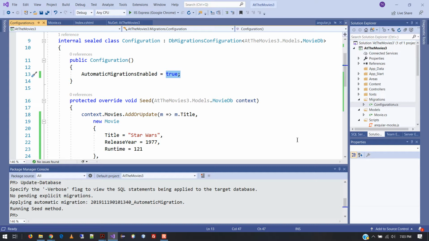So the message you see here is slightly different than what's being shown in the book, but functionally it really is the same. Whenever you see this thing and it says running seed method, when we seed a database, we're seeding it either with structure, you know, a table structure, or we're seeding it with data. In this case, guess what? We were doing both, right? We were creating the structure and we were seeding it with data.